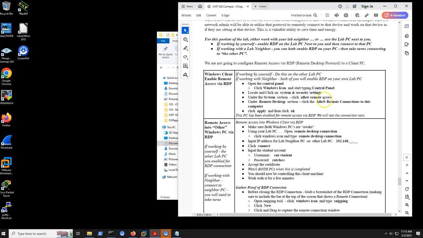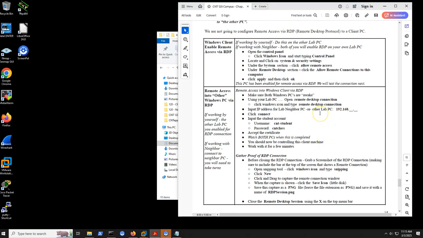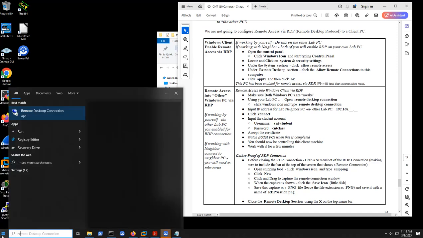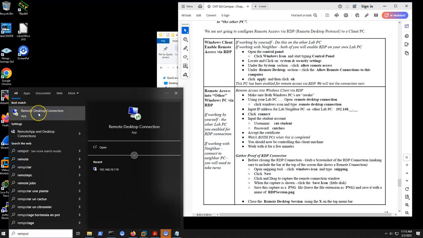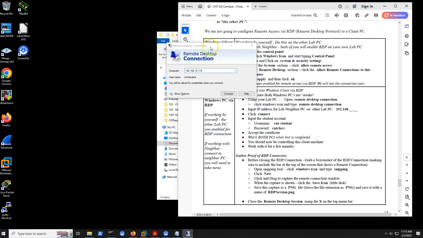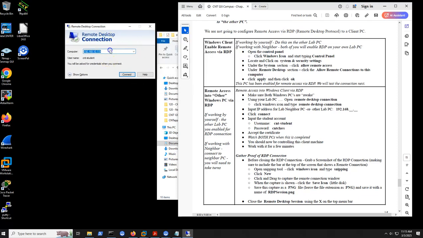Okay. So now that I've done that, I'm going to use my remote access utility, remote desktop connection. So I'll click on here and do remote desktop connection. And this utility allows me to remotely connect to a device that is elsewhere in my network. In this case, it's the computer next to me. I'm sitting on computer 25.